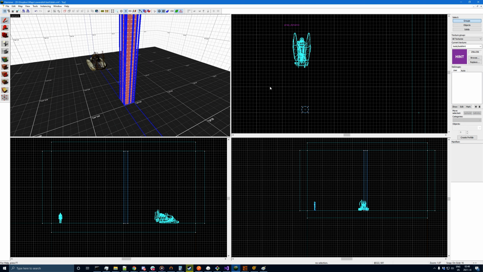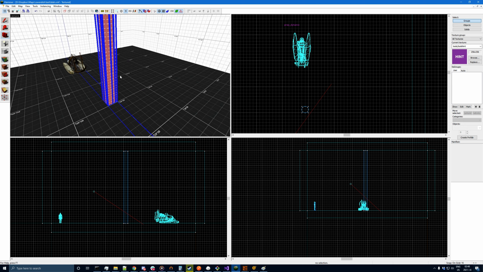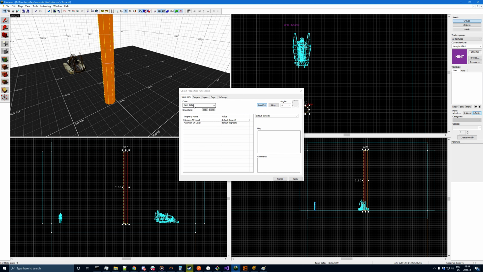So again, Valve and whoever designed this engine gave us a way to control which brushes actually cut visleaves. And their mechanism for doing that is called func detail. Let's unload this portal file. Func detail is usually the default entity that you get when you tie it to a brush. So let's tie a brush to this entity. It's literally the first entity that pops up if you turn this brush into an entity. That's because func detail is super important.